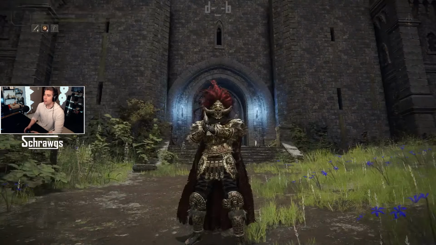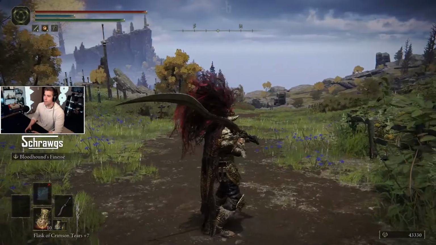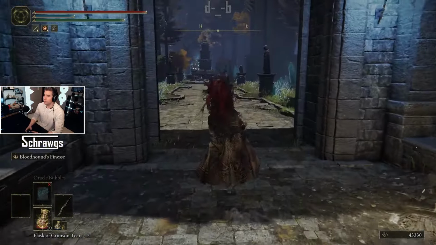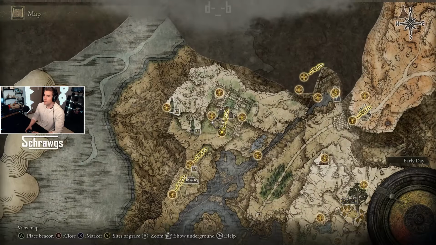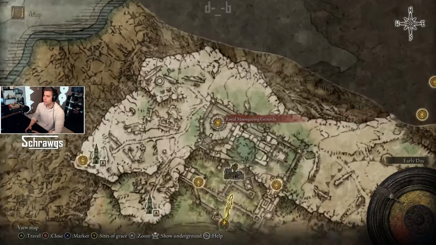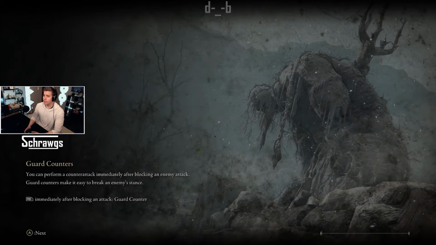So we are currently at the entrance of Caria Manor. And again, you can just walk here. There's nothing really blocking your way. You'll progress through here and then make your way up to another boss fight, which is this area here. So we'll go there real quick.